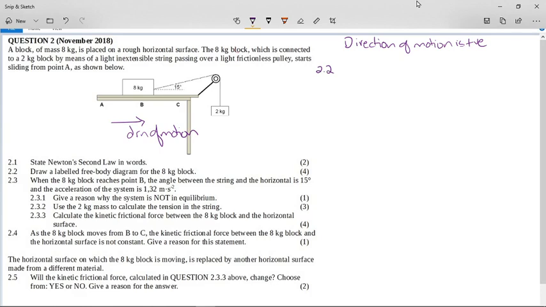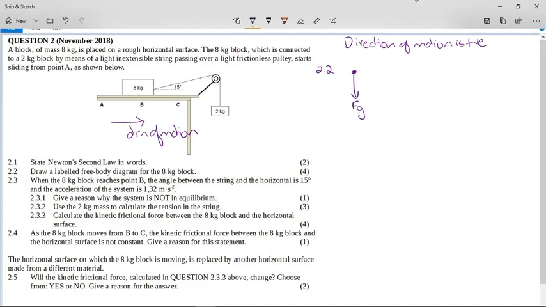So it is on a surface. So first thing that we do is we draw the dot for the block, and we draw the arrow downwards. Goodness me, that's not a very straight line. We'll do it as straight as possible. So there's the weight. Remember, you have to have the arrow. The arrow has to have a label if you want to mark. Also, bear in mind, this is 4 marks, so we need 4 arrows.